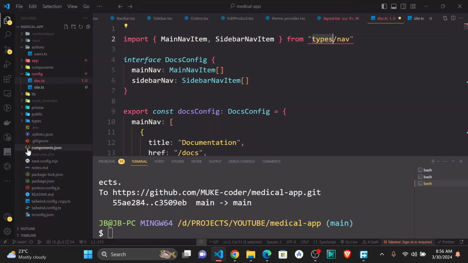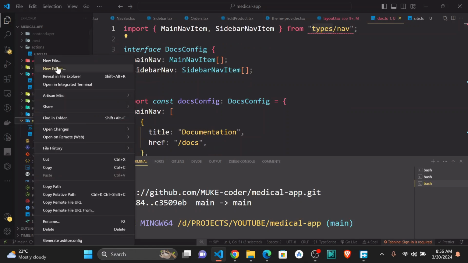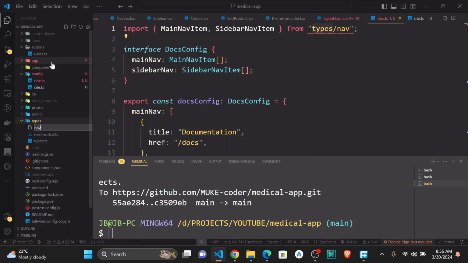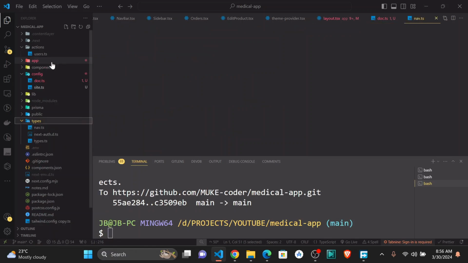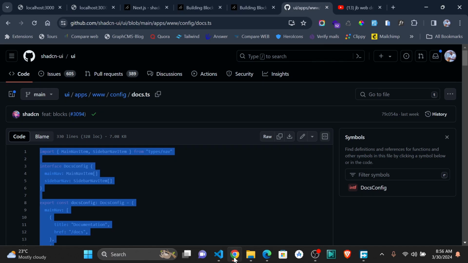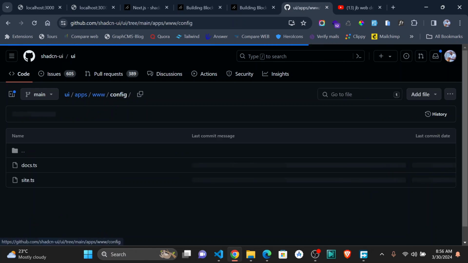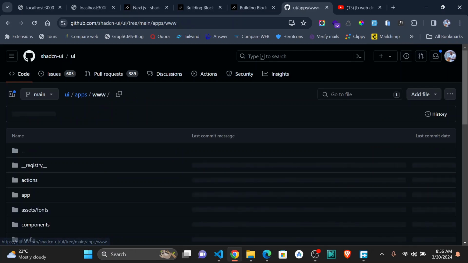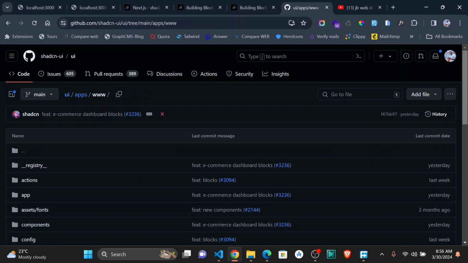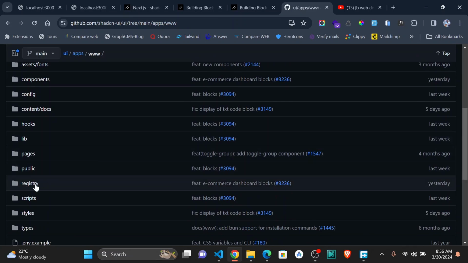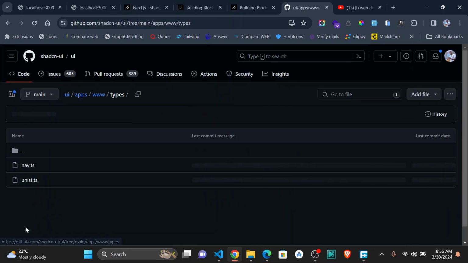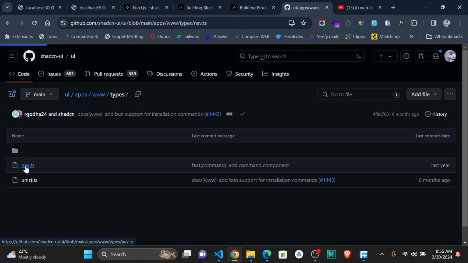So go in types and create a new file called nav.ts. You can add whatever is in this nav. If you go back in the config, they have types down here, and then nav.